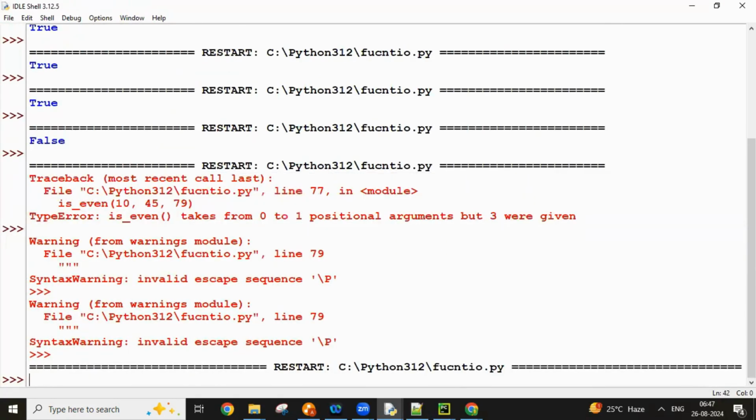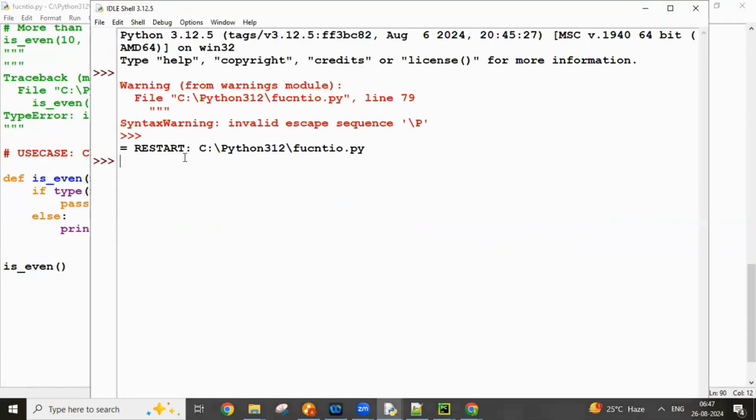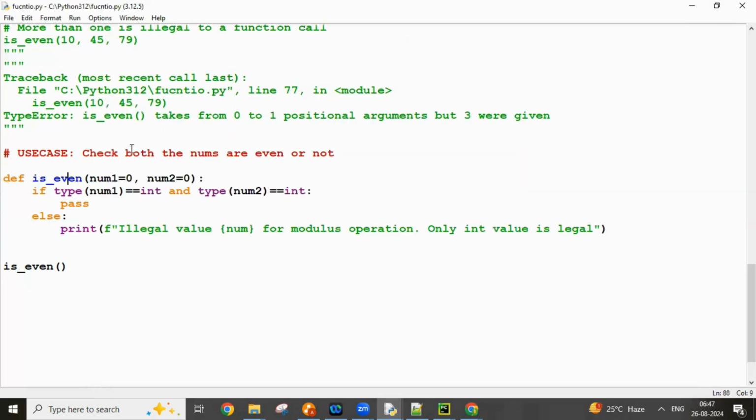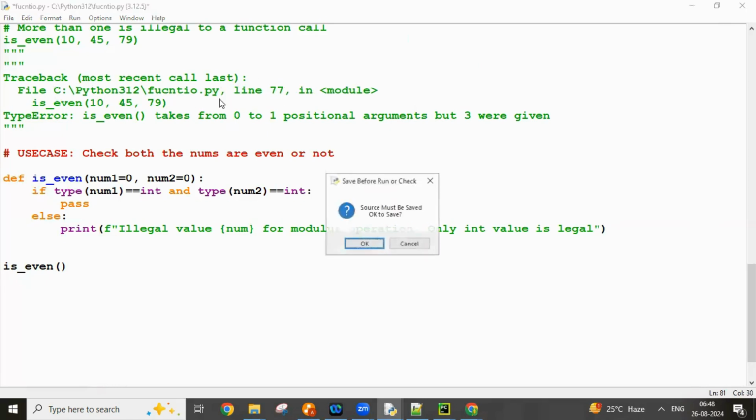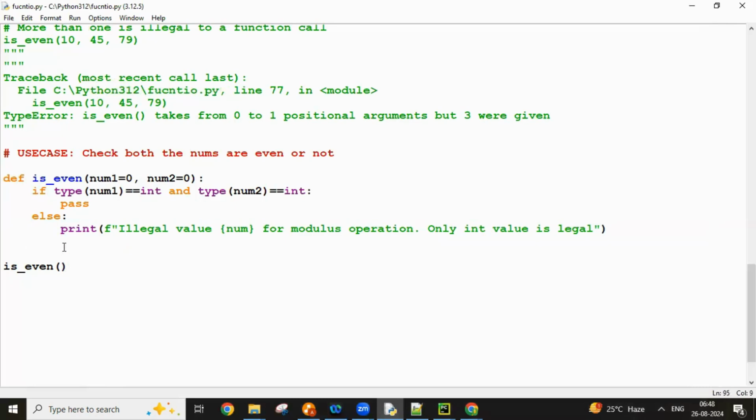This time it executed. Let me close and execute one more time. Yeah, this time it executed, and it's not having any issue. Make sense? One second. If I execute this now, makes sense. So this time, what is the function? is_even. Two numbers we are passing, and we need to check is even or not. If one of the parameters is wrong, did you see this?